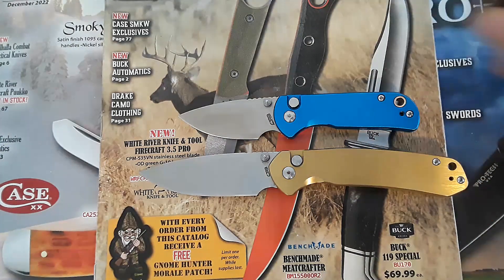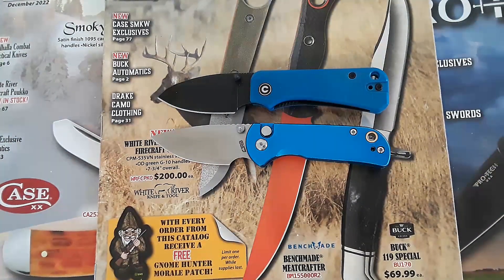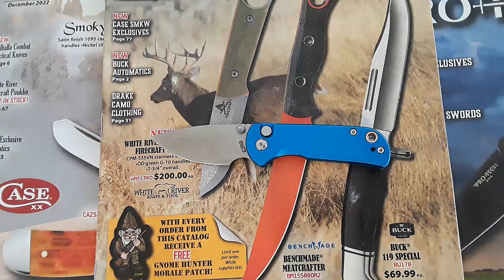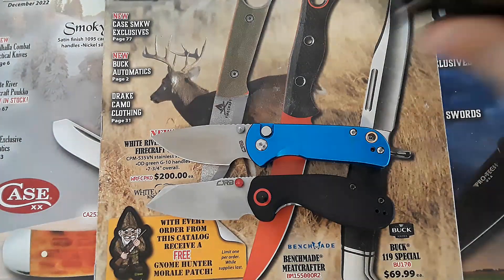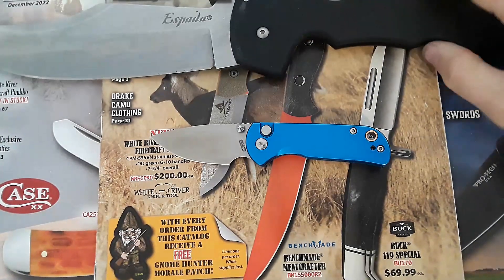You can see there are some differences between the Mica and the Pyrite — the handle profile is a little bit different. It is a different model, but it's very similar to the Pyrite. Let's compare it against some knives that are more its size. Here it is against the Civivi Baby Banter, and here it is against the Civivi Odeum. Here it's against the CJRB Mylea, and the Cold Steel Mini Engage.